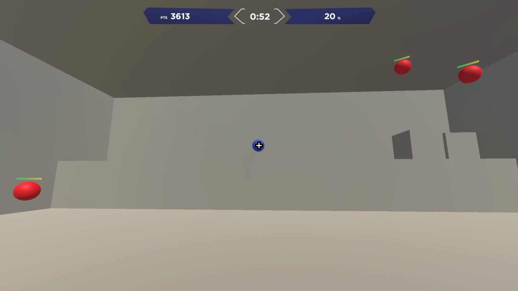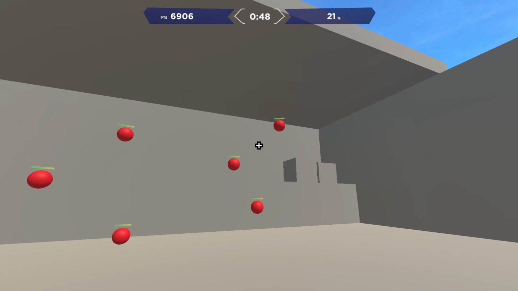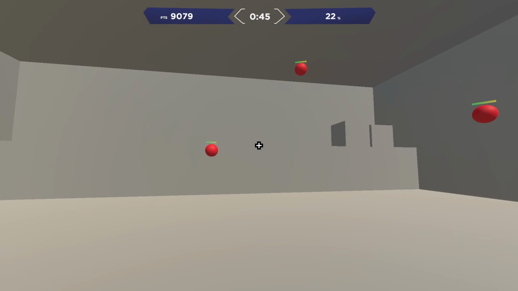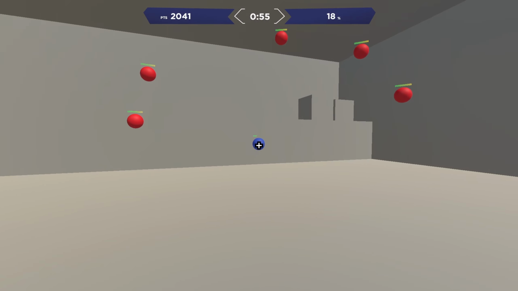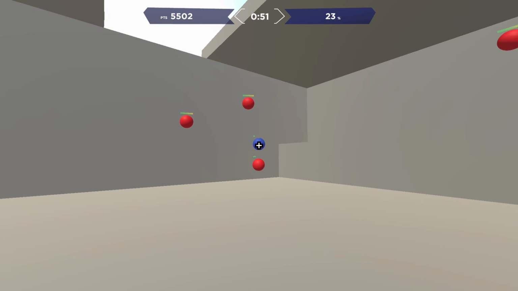Get used to moving your mouse slowly and controlled, because you don't want to be flicking past a target. You don't want that. And if you're going to flick to a target, flick before the target. If I'm going to flick to the one under, flick before and then go to it. Does that make sense? Don't flick past it. You don't want to be sporadic. There's no point in that.